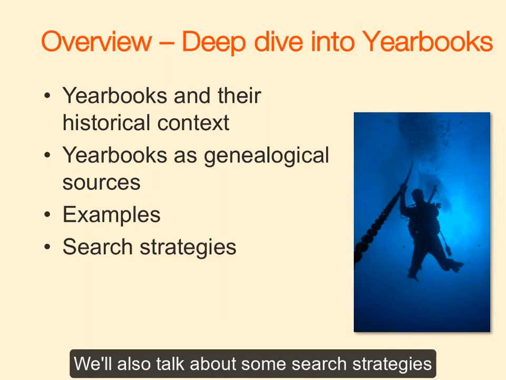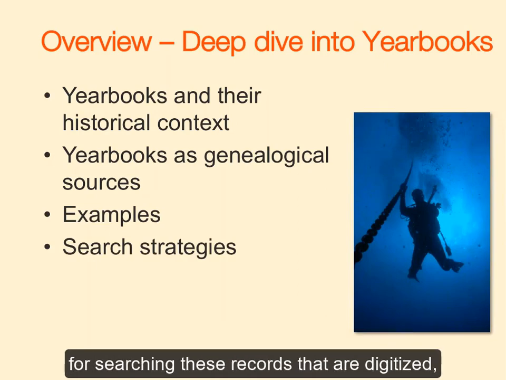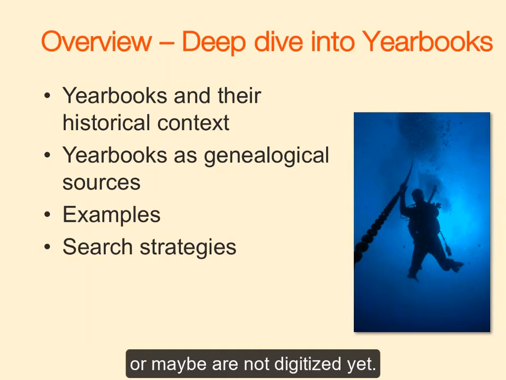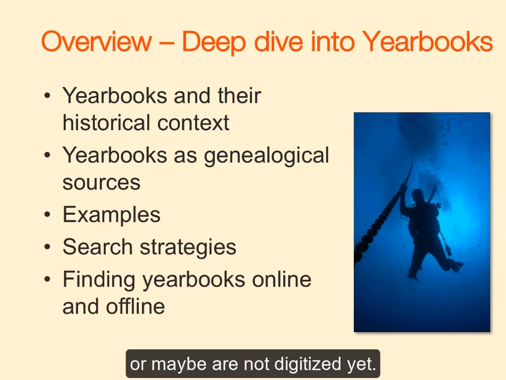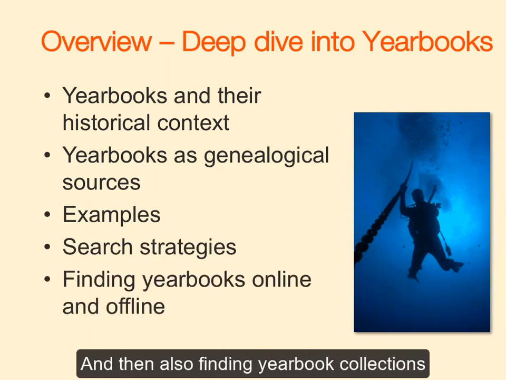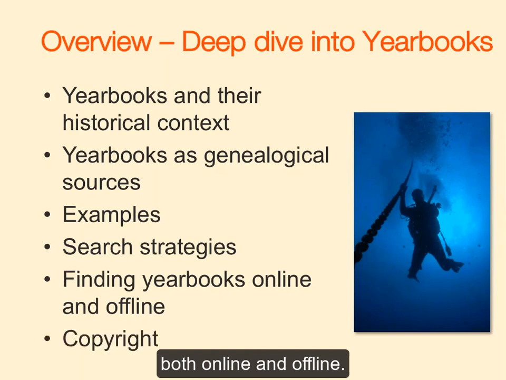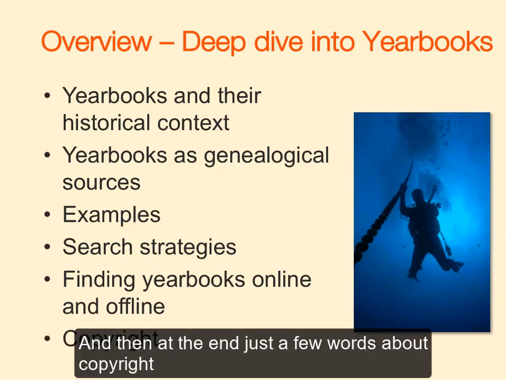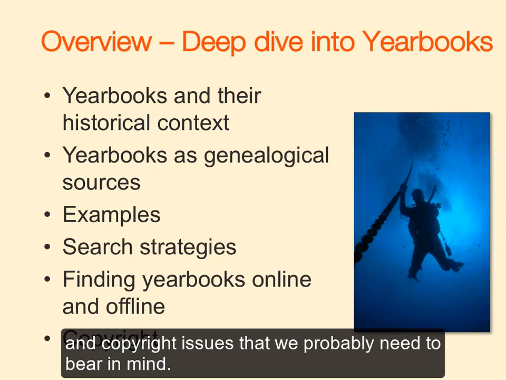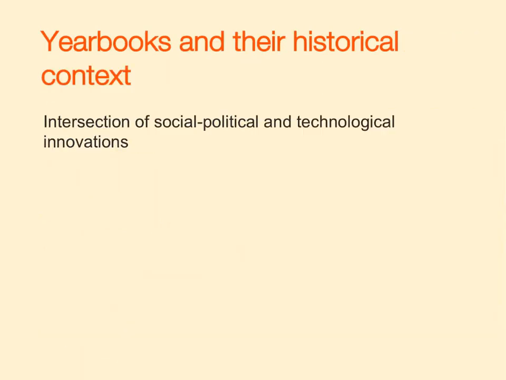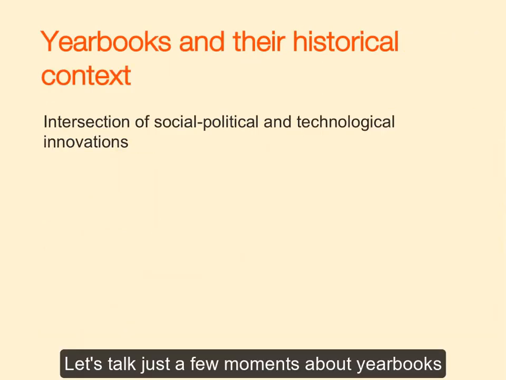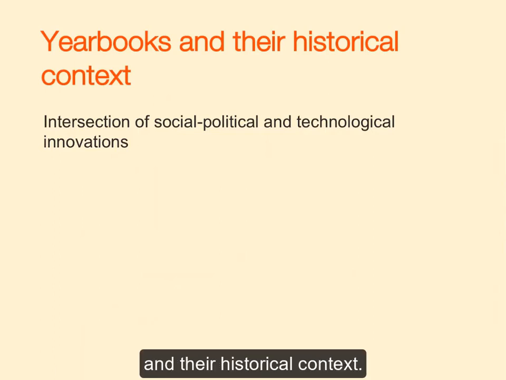We'll also talk about some search strategies for searching these records that are digitized or maybe are not digitized yet. And then also finding yearbook collections both online and offline. And then at the end, just a few words about copyright and copyright issues that we probably need to bear in mind. All right, so let's talk just a few moments about yearbooks and their historical context.